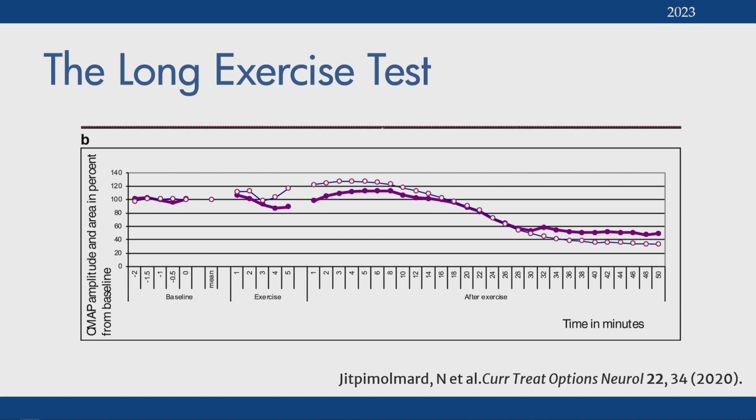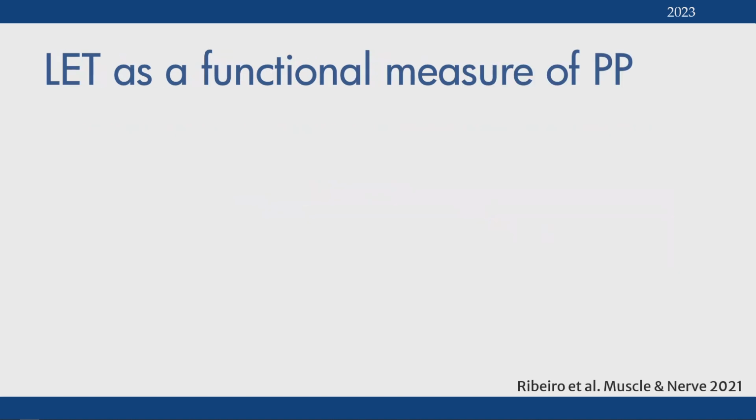But the main parameter we're looking for is a 40% decrement from the peak CMAP amplitude. So the considerations with that, as I said, is the moving electrodes, but also if you're doing a short exercise test, to make sure, as was mentioned yesterday, that you do it in the other hand, otherwise you may miss a significant decrement.